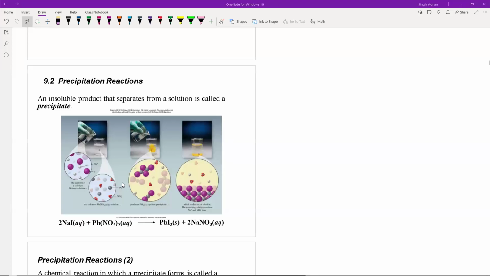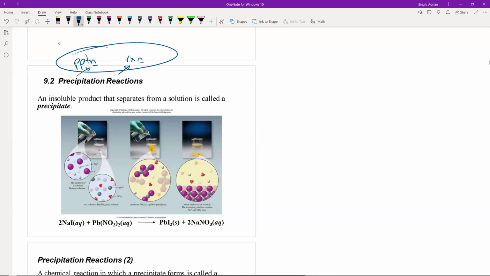Okay, now we're going to take a look at one very important class of chemical reaction that occurs in aqueous solution. And this is known as a precipitation reaction. Precipitation reaction, we can abbreviate this as PPTN. Precipitation and then reaction would be rxns. So these are my abbreviations that I use quite frequently. Feel free to use them yourself. You may not see them in your textbook or other places, but I will use them quite a lot.